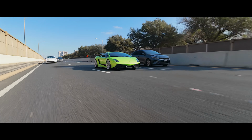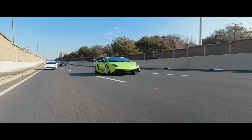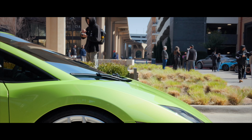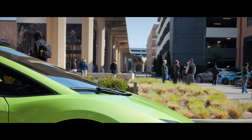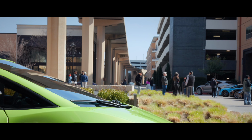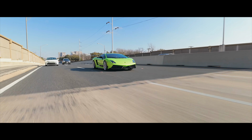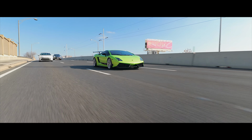It also sits pretty low to the ground, as a supercar should. Now with that said, this car does come with a suspension lift system. You know, to help avoid that dreaded scraping problem that all of us car enthusiasts dread. And I know some folks that might not have the opportunity to drive one of these cars or even own one might think that this is a novel thing with the suspension lift system, especially for this car. But the fact of the matter is, this car has some very, very expensive components, and I feel that the addition of a suspension lift system for this car is absolutely necessary.